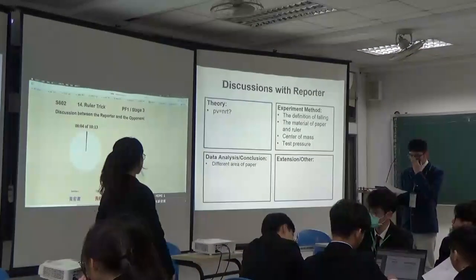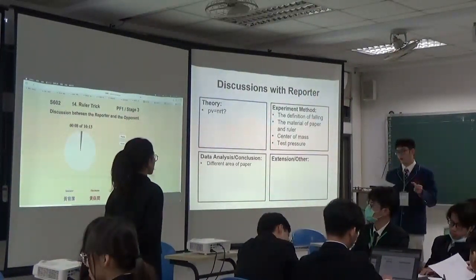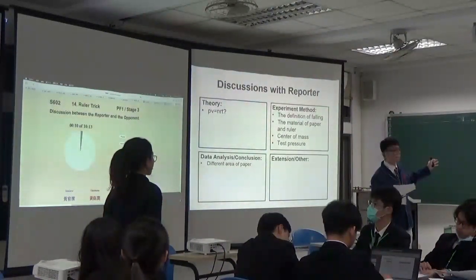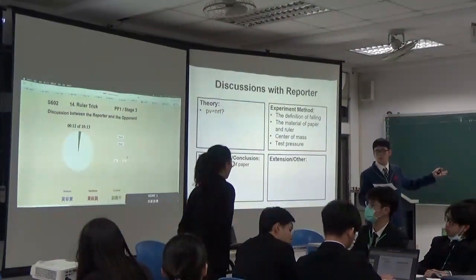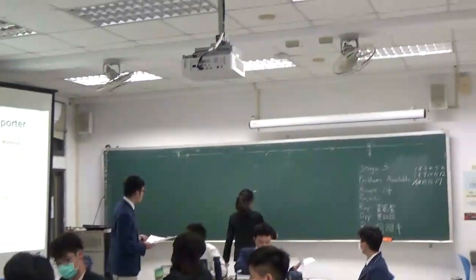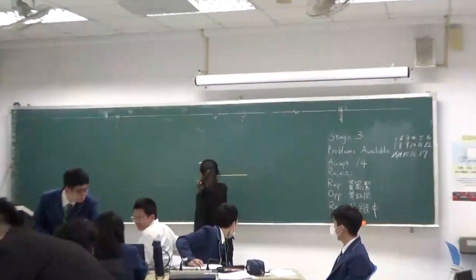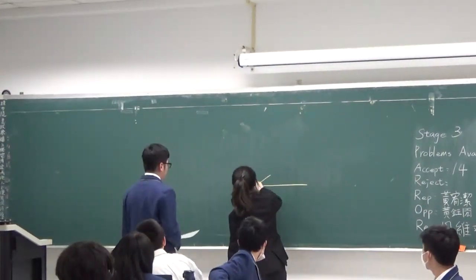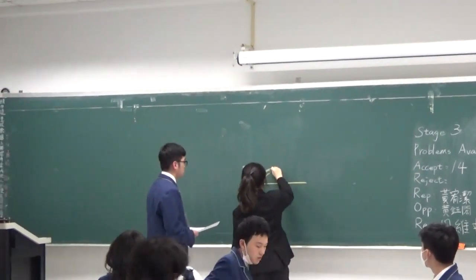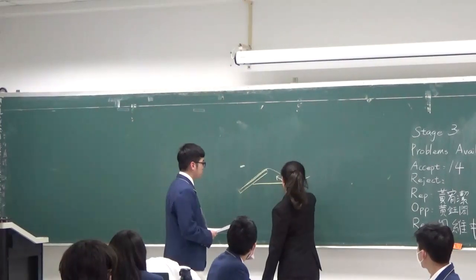Okay, so since you mentioned that the main factor that can cause the ruler to fall is the air pressure, can you demonstrate how the air pressure works? I say it's the air circulation, not air pressure. Air pressure makes the ruler remain on the table. Because while the ruler flies, you will be under the paper, right? Yes. You don't have air circulation as long as air is in.